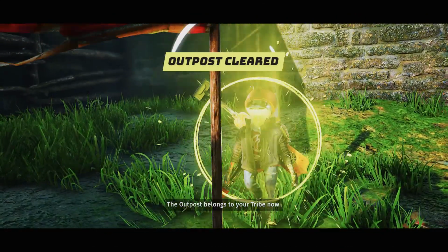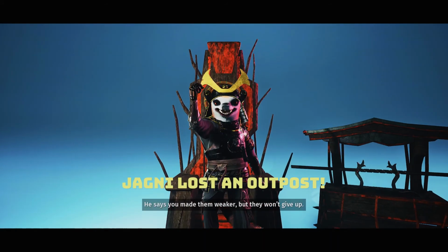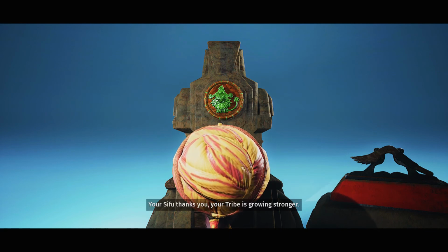The outpost belongs to your tribe now. He says you made them weaker, but they won't give up. Your Sifu thanks you. Your tribe is growing stronger.